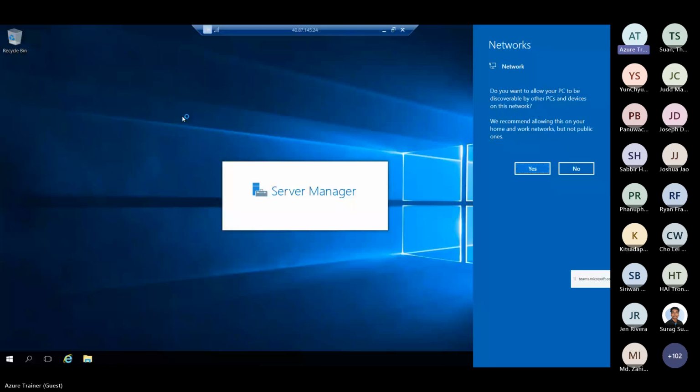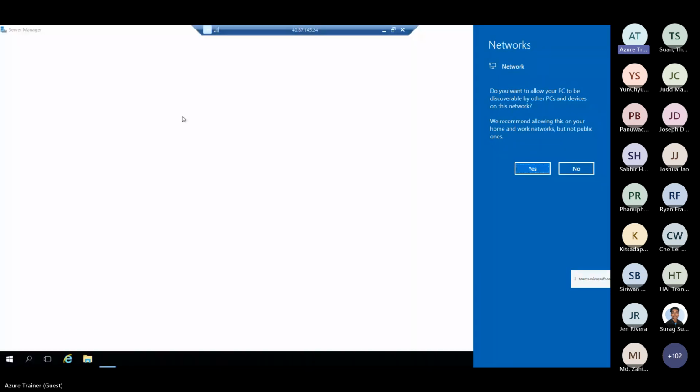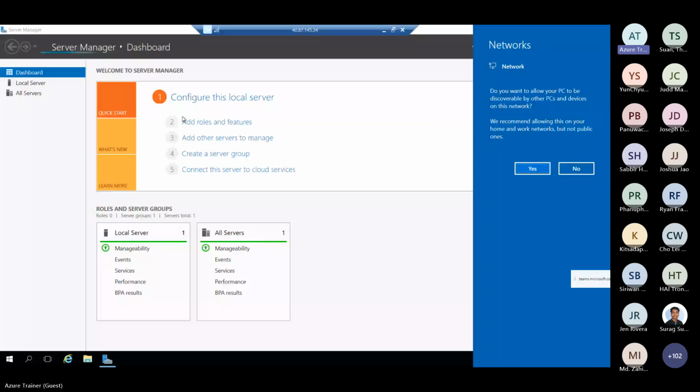You may have heard about a concept called device registration. With the help of that, you can do it. I'll try to cover how to do an AD join using device registration in tomorrow's discussion. So, answering the question posted on the chat: yes, we can do that.